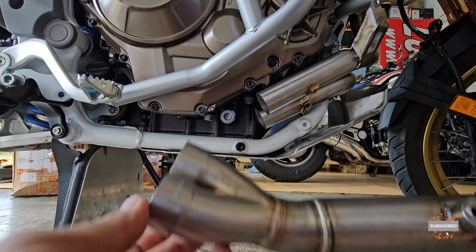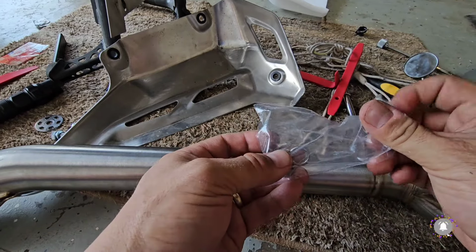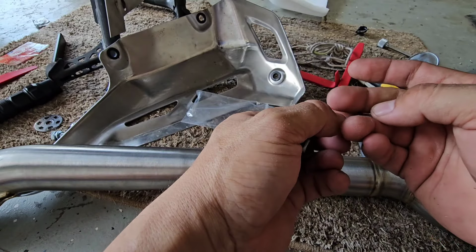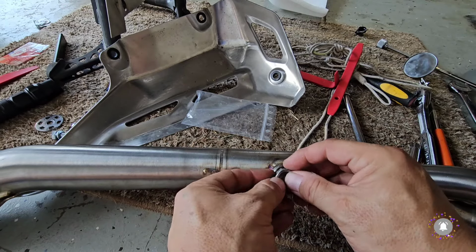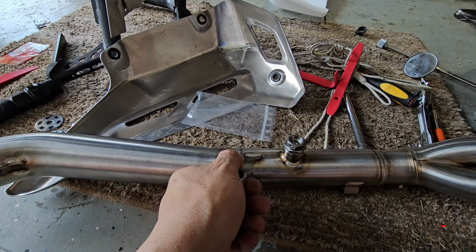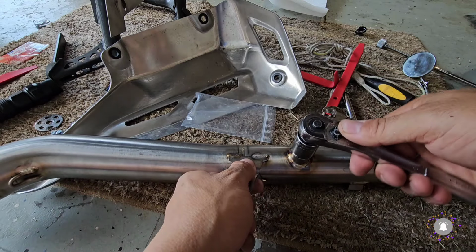So the next step is to put this 2 to 1. But before that, in this bike we only have one sensor, so it also comes with a nut to cover it, and a cross washer that we're going to put here. This is the same size of 11. It also comes with these 4 wires. When you are racing, you can just put them and then wire them, because with all the racing and the vibration, they can get loose. That's why. Oh, this is not a 17, so I need to find another one. Okay, the one that goes here is a 19, so we're going to tighten it.